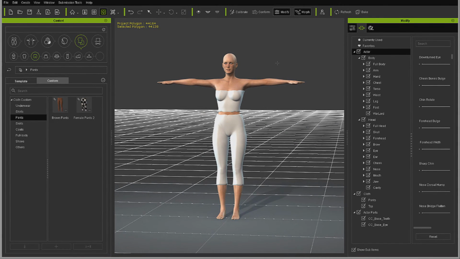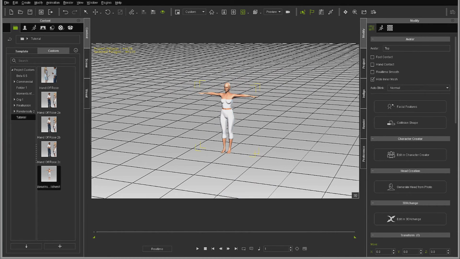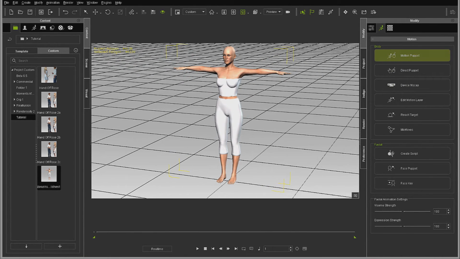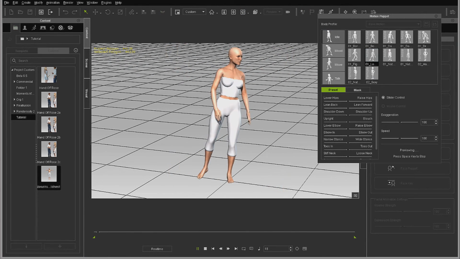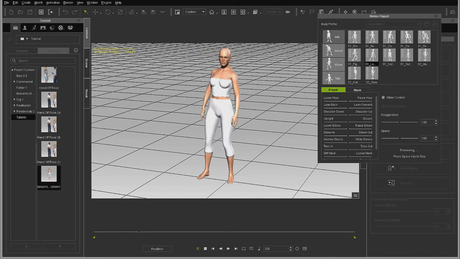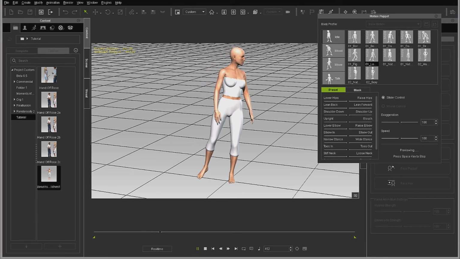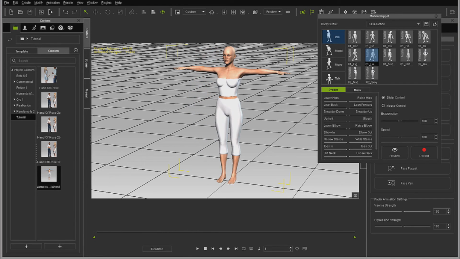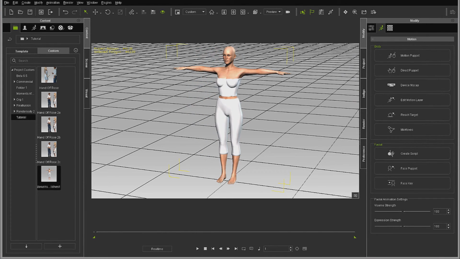So let's go ahead and bump this over into iClone just to see how it looks. There we are. Go get my motion. And there you have it. Now you could also come in here with a belt, a sash, or anything like that, and put it around the midriff. Or just make the edges better. Just take more time. So anyway, that's pretty much how that works.